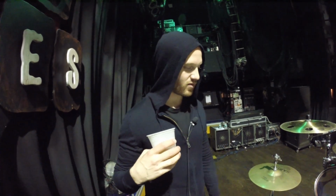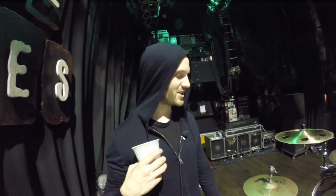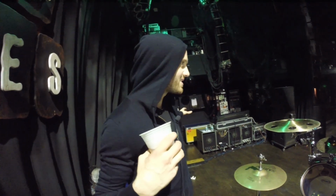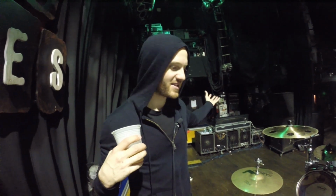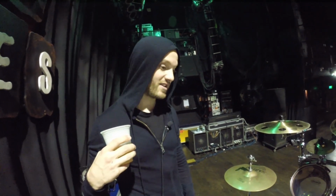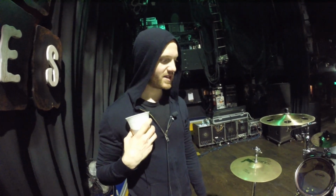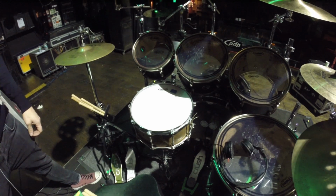This was number one, and I wanted to road test it to make sure it's not going to fall apart or sound terrible. So far it doesn't sound terrible, and it hasn't fallen apart, and we're halfway through a tour. It's been through all the various climates that you can go through in the US and Canada, a lot colder, and it's still in one piece, and it's still sounding pretty snarey. So yeah, that's number one, teak, lovely snare.